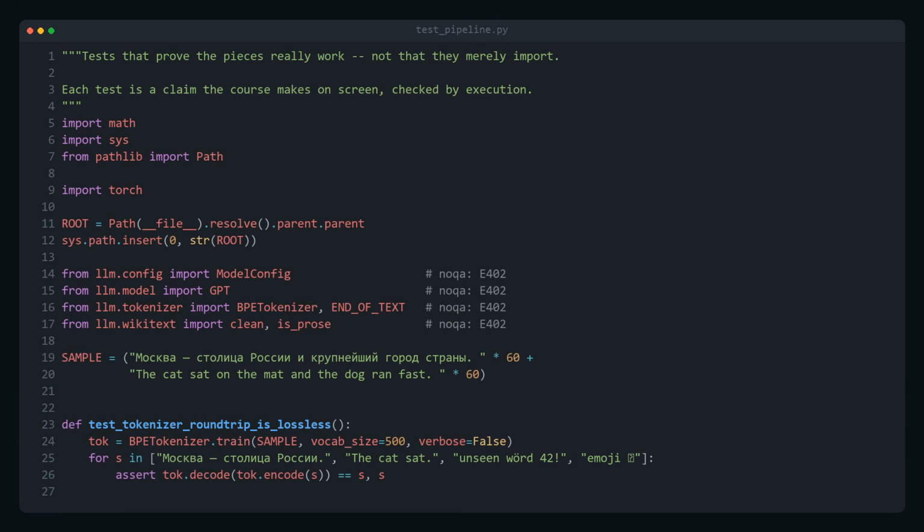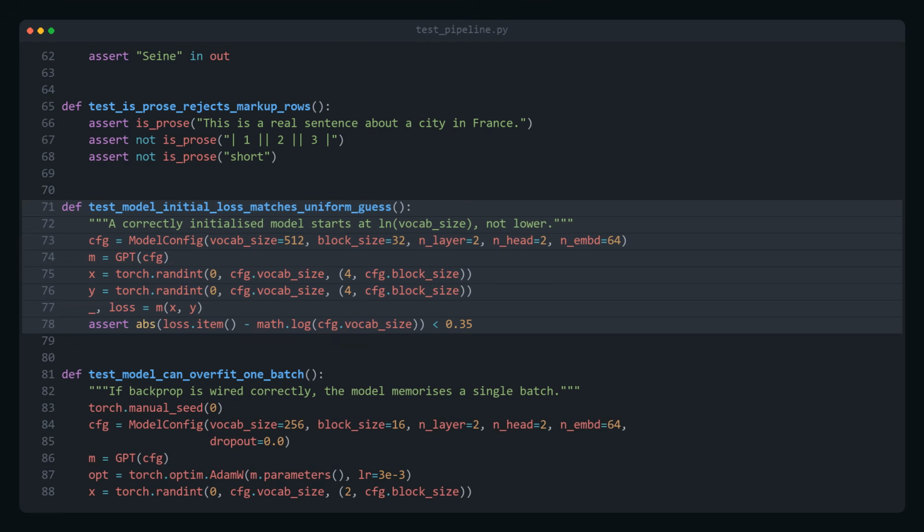Before we occupy the GPU for an hour, we run 2 checks that catch almost every mistake. The first is the initial loss. An untrained model must be uniformly unsure, which means its loss should equal the natural logarithm of the vocabulary size. For our 16,000, that is 9.68. We measure and get 9.83. That matches, so the initialization is correct. Had it come out much lower, information leaked somewhere.